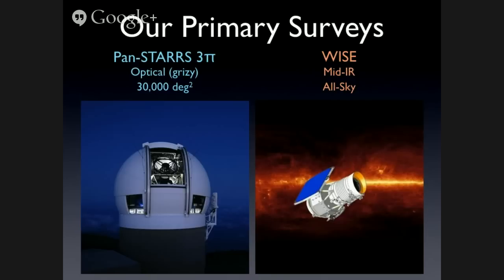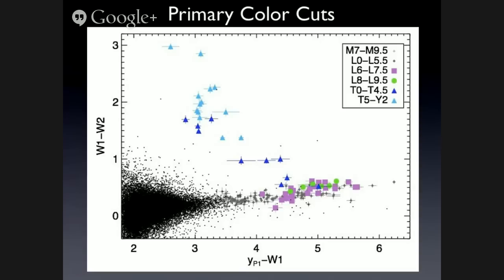So we've taken tools that were developed for Pan-STARRS and merged the catalog from the Pan-STARRS 3Pi survey with the WISE all-sky results. We have this massive database, 30 billion objects, and we use the Pan-STARRS tools to search through it in the standard way with photometric criteria. These are the two main colors that we use: the W1 minus W2, very familiar from WISE, and also the y from Pan-STARRS minus W1.